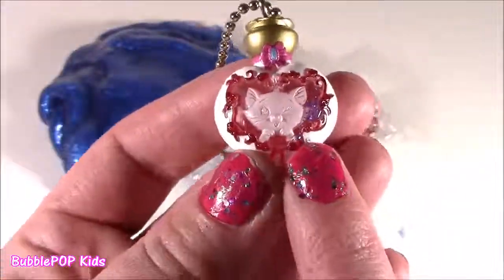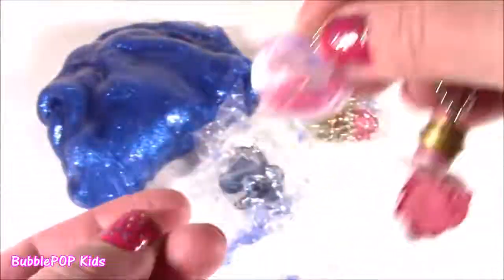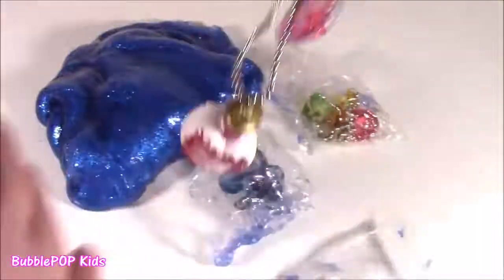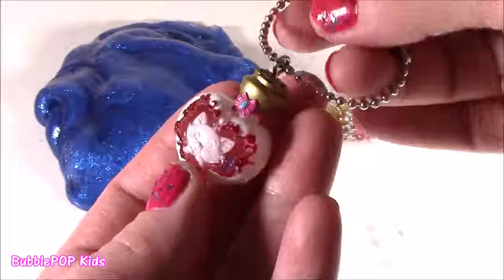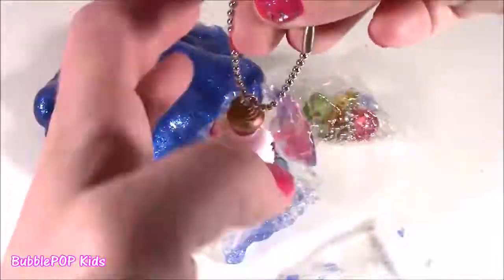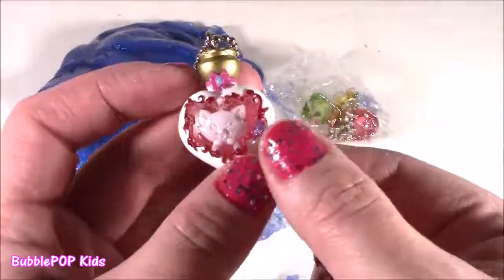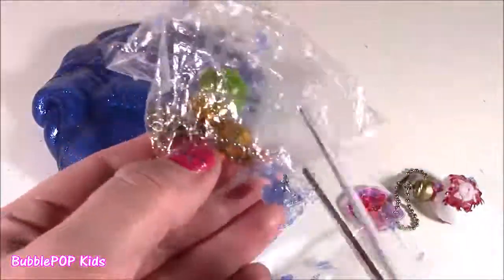Bubble, do you know who that is? That is Marie. I think that is Minnie Mouse's cat. Look, it says Marie and like a little keychain heart. That's adorable. It's too cute for words. Look, it looks like a little perfume bottle. It's got that little cat on it. How amazing. I think she's giving me every single keychain she got over there on her vacation. I love that. Next one.